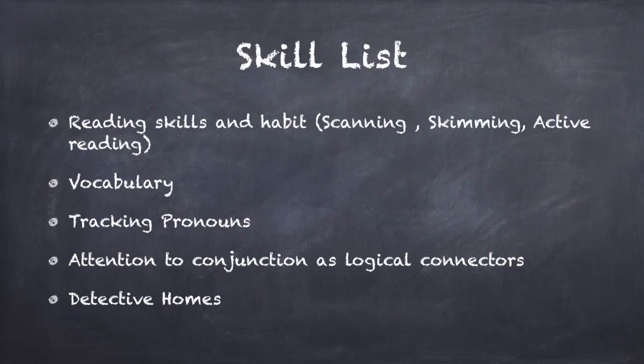As we try and solve them, we look at what techniques are needed, how can I make my life easier by maybe looking at pronouns, by paying attention to conjunctions, and we'll be using ideas that we have already learned in the reading course. Please go through the reading comprehension course, especially the chapter on pronouns and conjunctions and the ideas of active reading, because basically this is a paragraph and it has sentences in the English language, words there. So the more comfortable you are with reading, the more articles you read on a daily basis and patterns you notice there, the easier this application would be for you, right?